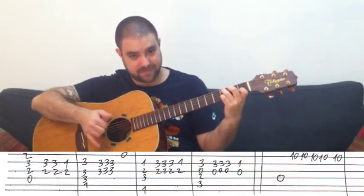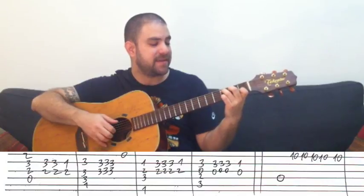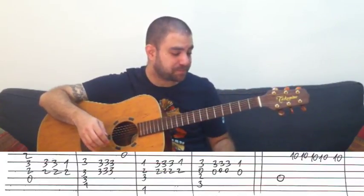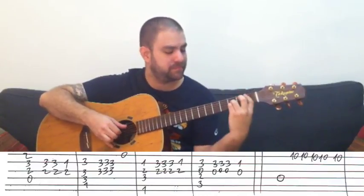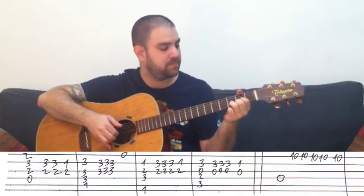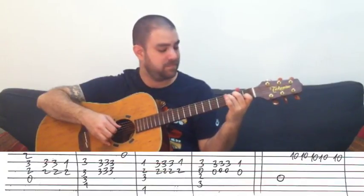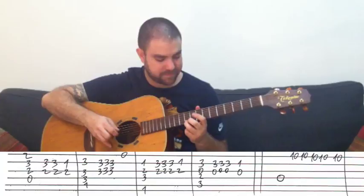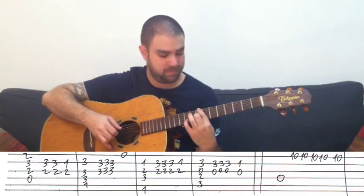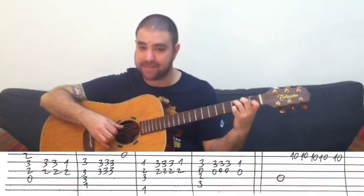So, okay, so it's again C add 9, and then 3 times the B and G strings, and then you take the pinky off and you play 1 on the B string, and it was an open G string all the way. And then again. C, right?